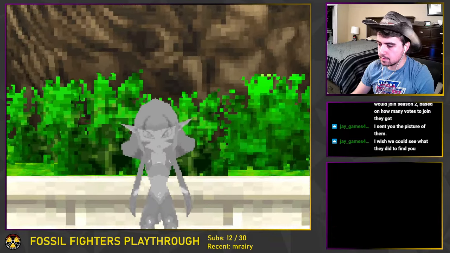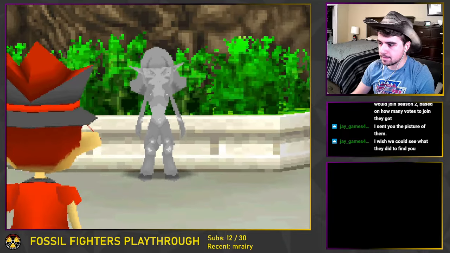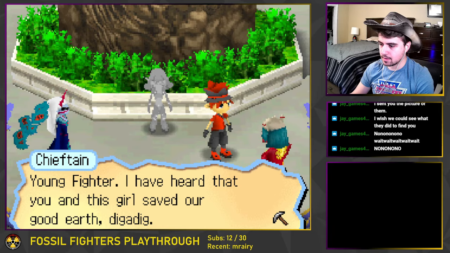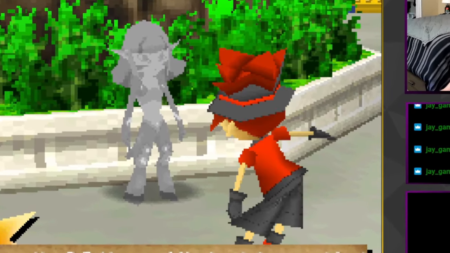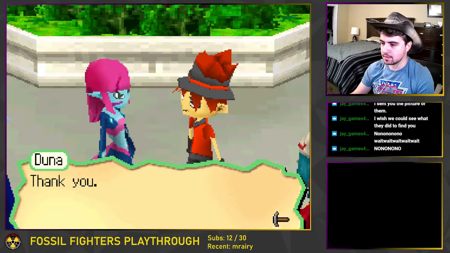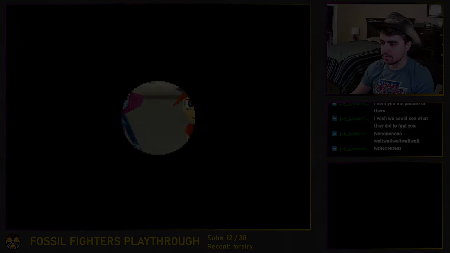We go visit her petrified body in the park to say goodbye before Dinal and the Dinorians leave Earth forever. But then, the Dig-a-Dig chief comes in and tells us that a little prayer and hip shaking may hold the key to saving Duna. I shake my hips like they've never been shaken before. And by some sort of miracle, the fossil gods restore Duna to her normal form, saving her once again. And now, with our friends as well as the world saved, the credits roll.